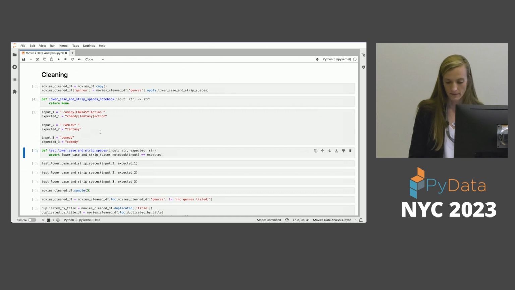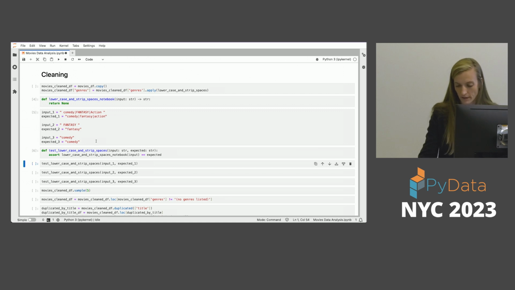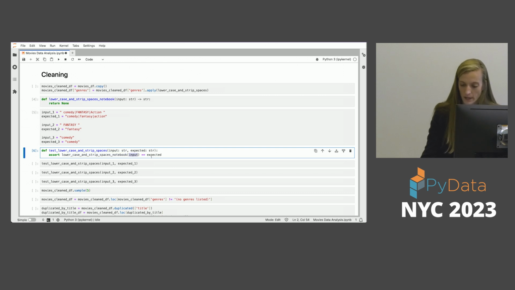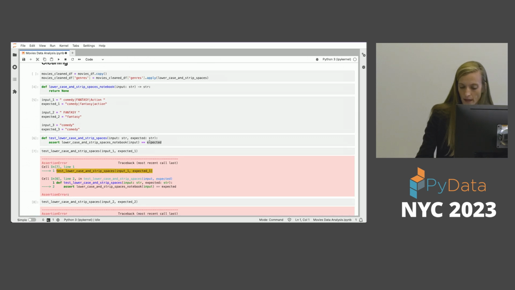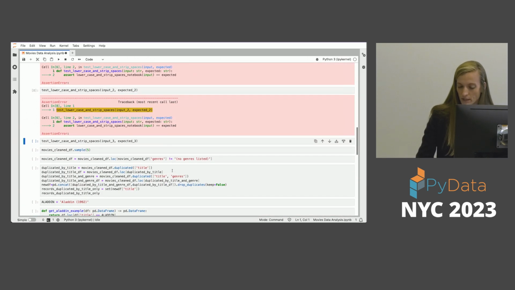I'm going to define these three test cases, and then I write this small test function. You can see that it just runs our function, which we're going to write, on our input and asserts that it's equal to our expected output. Now I'm going to run our tests before we implement the function, because we want to see them fail first.